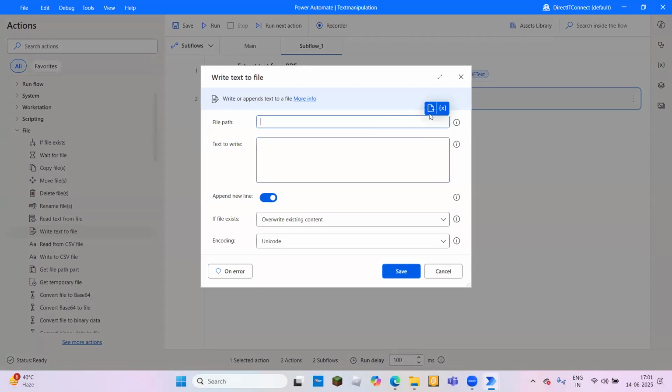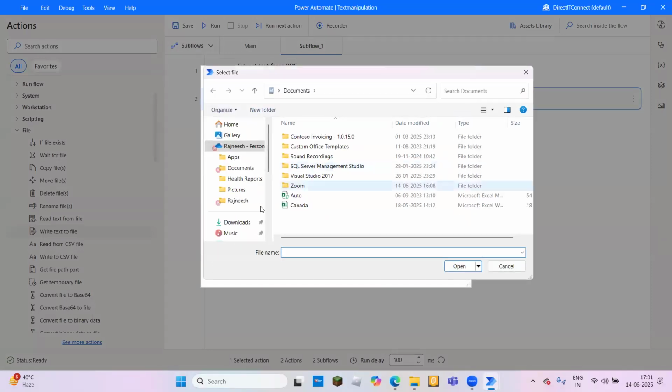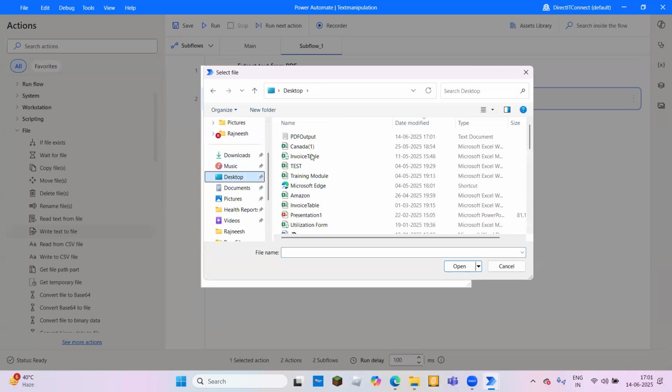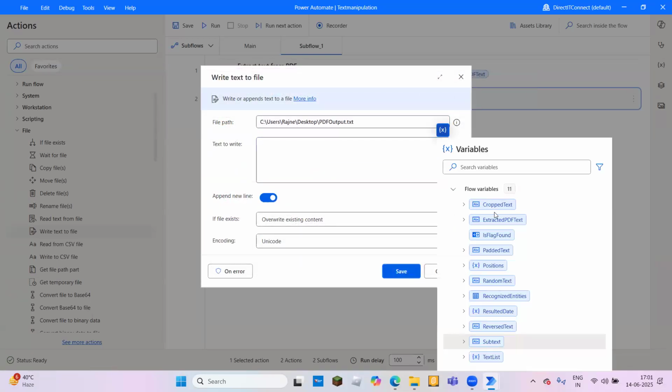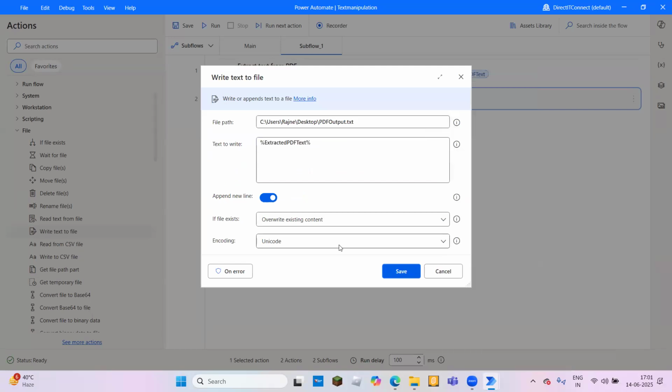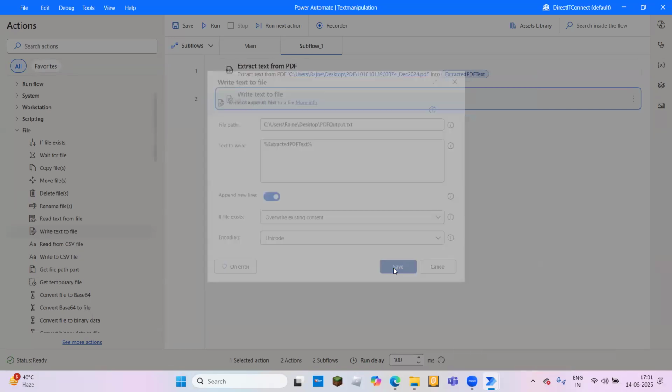For the file path I will choose the desktop, PDF output. Text to write: extracted PDF text, overwrite.